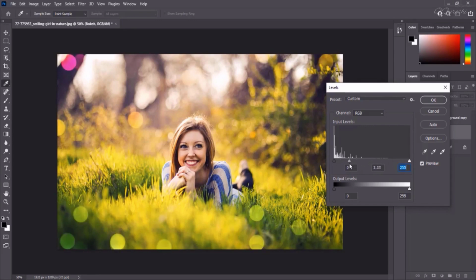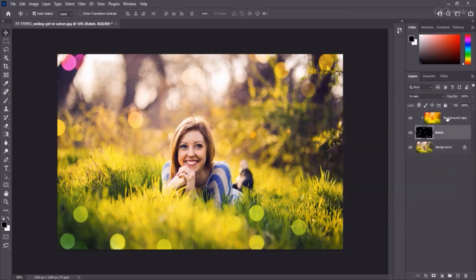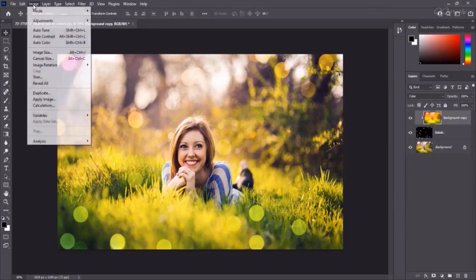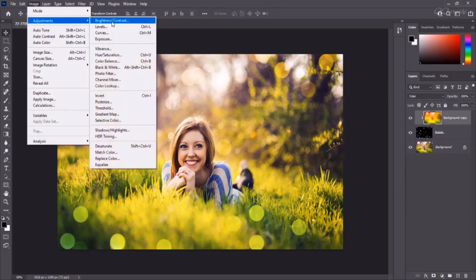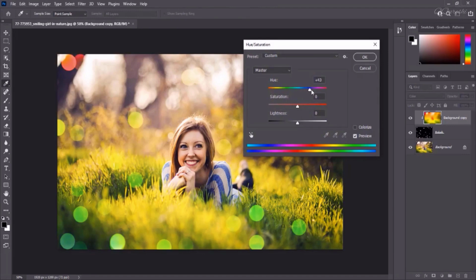Or, you can make them more visible by moving the midtone slider to the left. These three sliders are for shadows, midtones, and highlights. And after that we will click on OK. And if you want to change its colors, then you can change the colors with the slider in the Hue/Saturation. Now, this bokeh effect is also visible, and its colors are also changing.